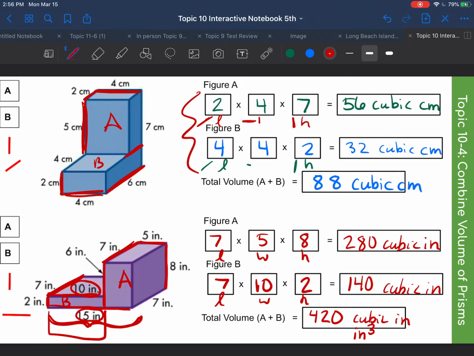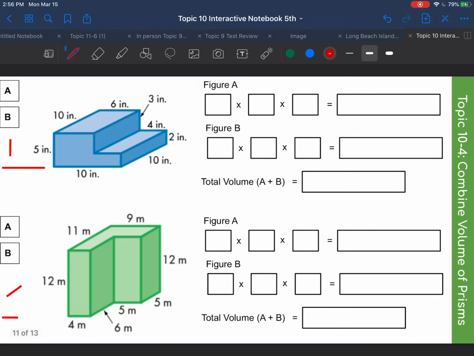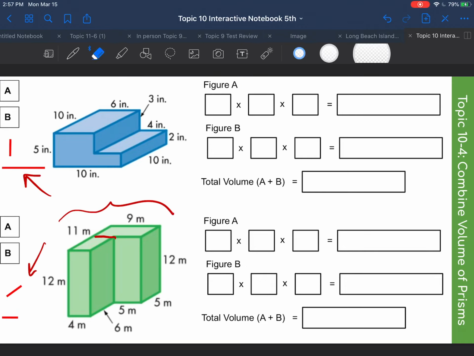All right. So again, make sure when you're doing these guys to take your time. You always need 3 different dimensions. So what I want you guys to do independently for your homework, I want you to split up these 2 figures that you see right here into an A and a B. Again, I gave you 2 options. Okay, you can split it up either way. Now, this one right here, how you can split that up, because it's a little tricky to see. You could either split it up this way, or you could split it up this way. Okay, either one. So I'll do that one more time. You could split it up this way, like that, or you could split it up that way. Okay, because that's on a diagonal.